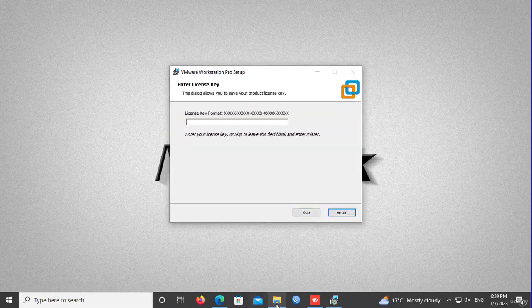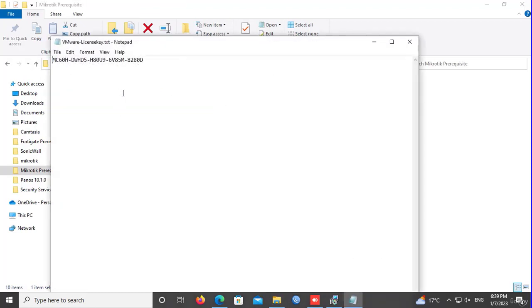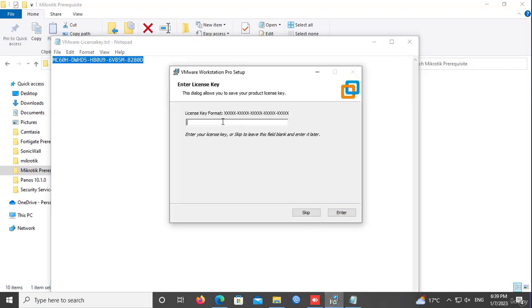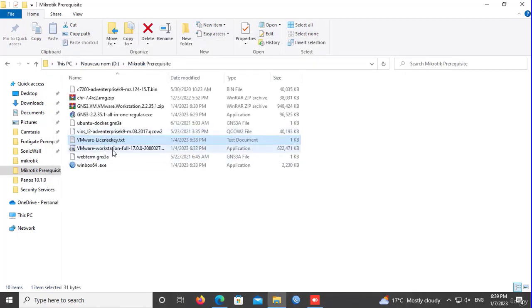I have a license, so I will enter it. This is my license. I will copy it, paste it here and press enter, and perfect. Now VMware Workstation is installed.